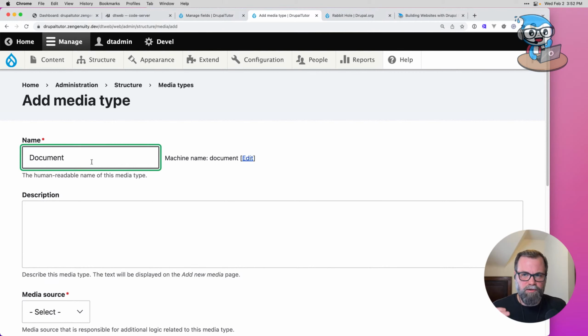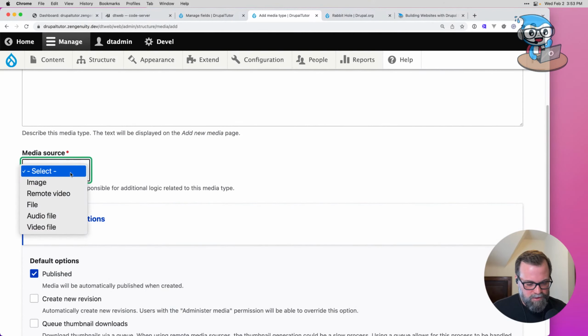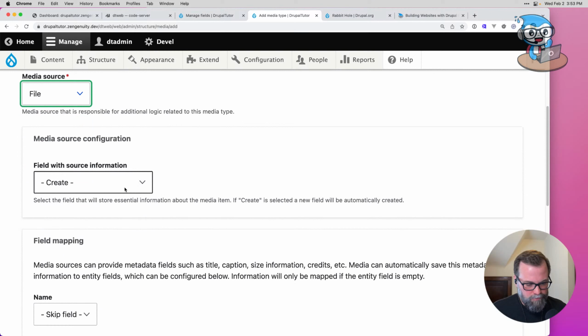And these actually aren't media on the current site, mainly because the media thing in core was experimental in Drupal 8 when I built the current DrupalTutor site. So I'm just using regular files, but I'd like to convert that over to media. So in this case, it's just going to be a file type.